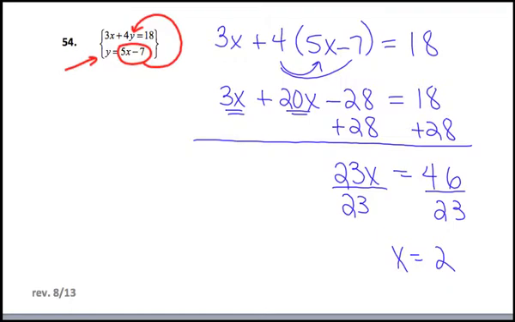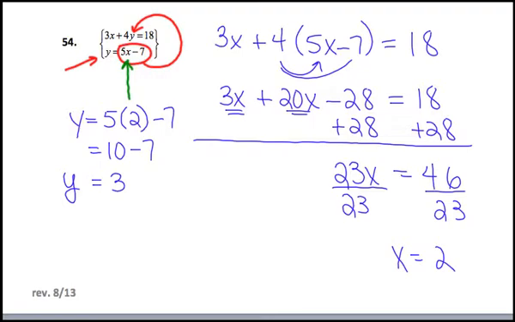Then I go back to the original two equations, and I put in, for X in one of the two equations, I put in the answer of 2. It's easiest to put it in the second equation, because it's rearranged for Y. Y would be found by taking 5 times whatever X is, and X is 2, and then subtracting 7. So 10 minus 7 is 3. So the solution to this system is X is 2, Y is 3, and we typically write that as an ordered pair.